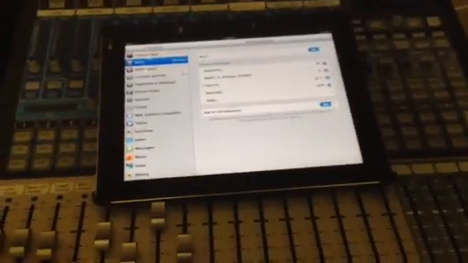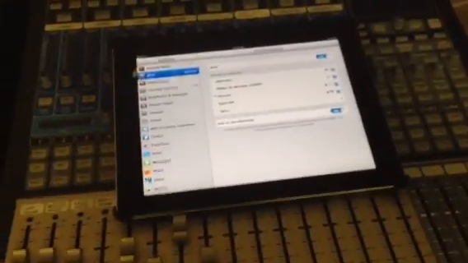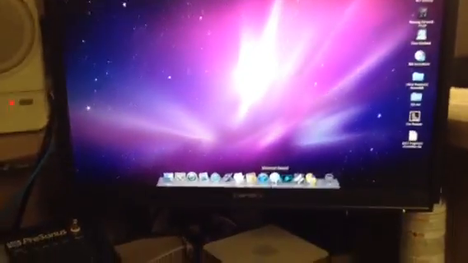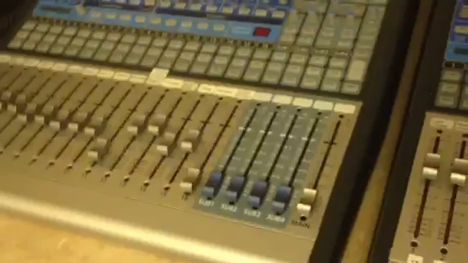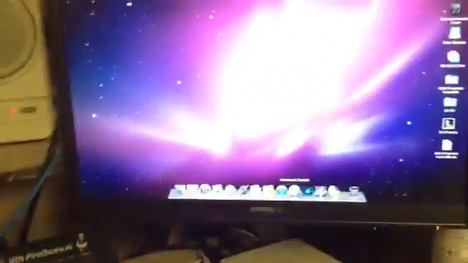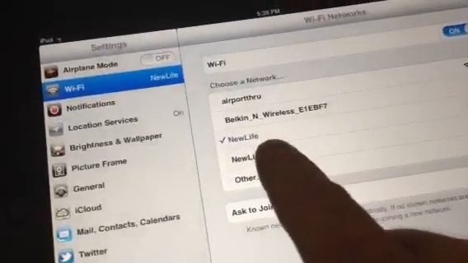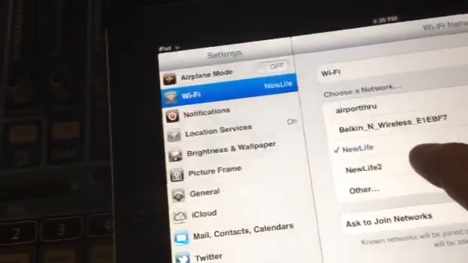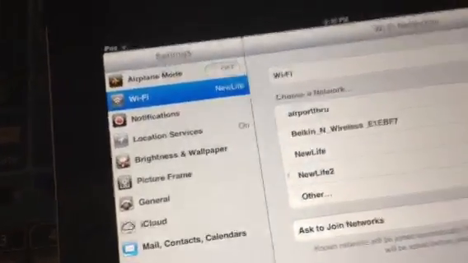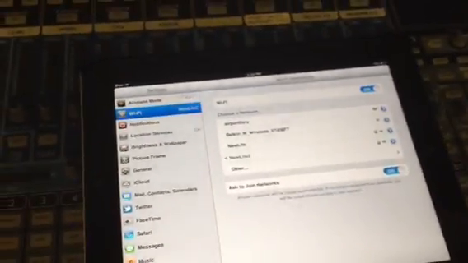Alright, I'm going to go through real quick how to sync up the labels using the PreSonus Universal Capture app with the board. What we usually do is when we turn it on, nothing's labeled, and then when you try to use the iPod you don't really know what you're mixing with. So first of all, make sure your iPod is on New Life 2, not New Life regular, because that's the network that is on in the sanctuary is New Life 2.